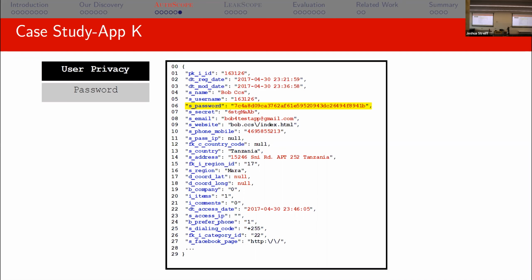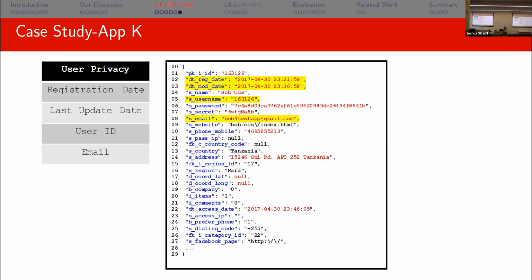Of course, for this study, we didn't break other accounts, okay? We registered Alex and Bob. We only looked at Alex's and Bob's return values, okay? For this one, you can easily crack it using a lot of online tools to crack people's passwords. So that means if I'm really evil, I can just go ahead and dump the entire database, pull it, and even crack people's passwords. Of course, email addresses and even users' addresses can be leaked. This is what the server gives you in the response when you log in.